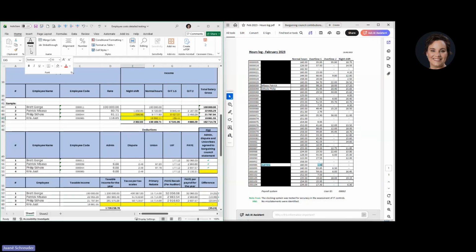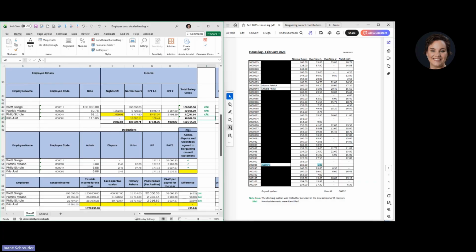So, of course, he didn't have any night shift hours, he didn't have any overtime hours. So those ones I can make white. Those are fine. I can even put a 0 if I want to have a little line there to say exactly. But for some of these hours from the logs, we'd need to go and check just to see why there is a difference. All right, I'm not going to necessarily recalculate all the other stuff.